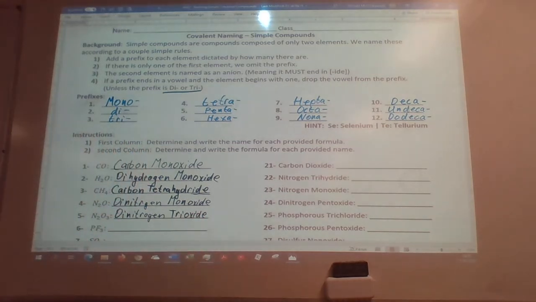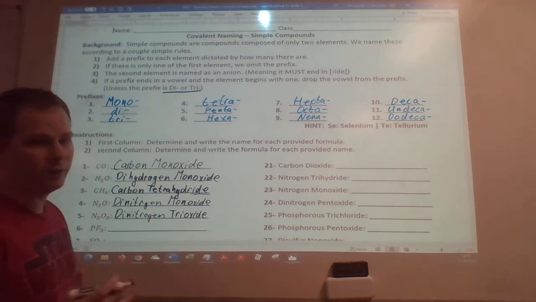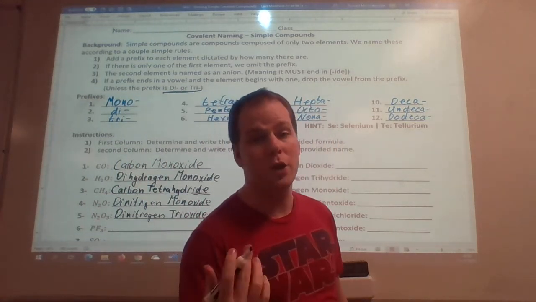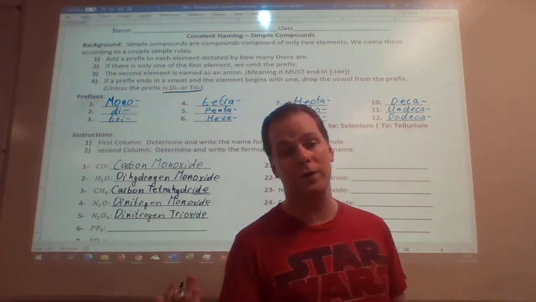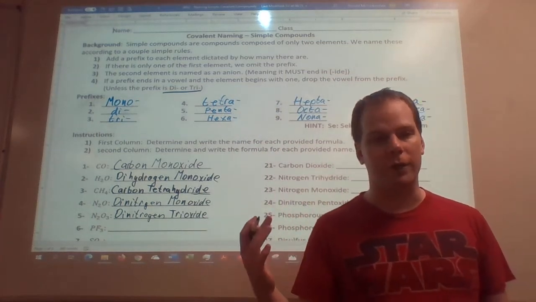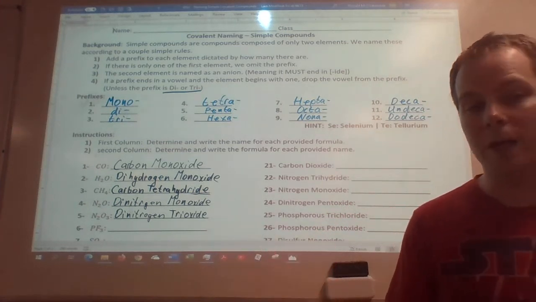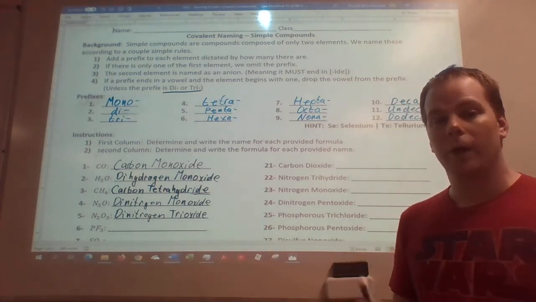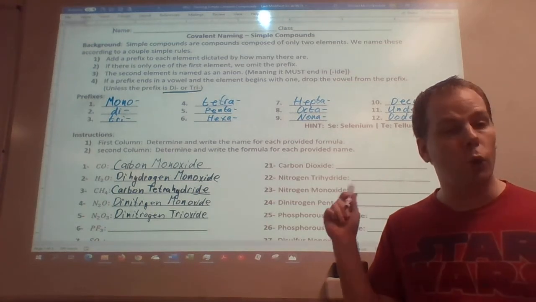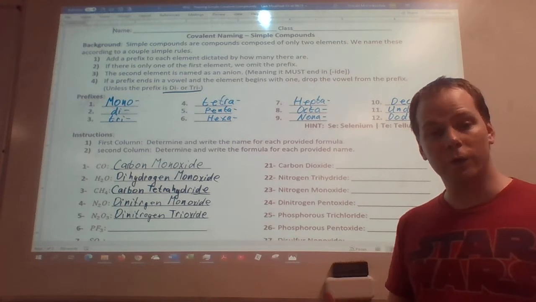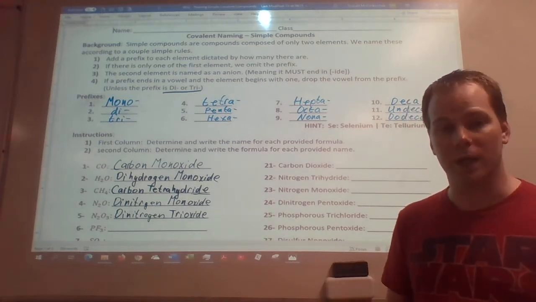Okay, and that's really all there is to the naming. Covalent naming is very, very easy. We just have to state the prefixes so that we know how many there are because of that sharing of electrons. Because of how that works, we have to actually state how many of each element is present. Now, when we start pulling formulae out of the names, we use the same information. We're just going in the opposite direction.